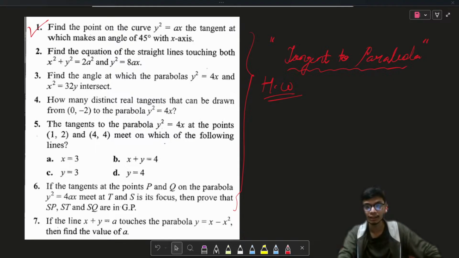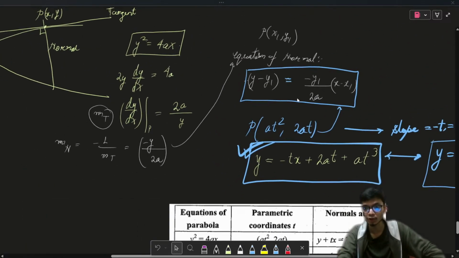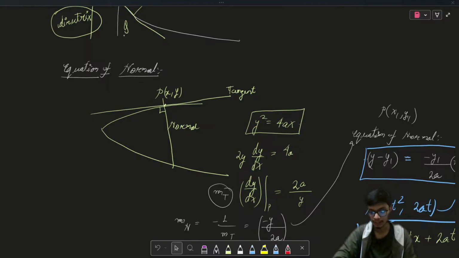Along with that, in our last discussion we covered the equation of a normal to a given parabola at a given point. These are all the contents we have been discussing in our upcoming lectures. And we'll also try to discuss some more concepts regarding normals, and the properties of the equation of a normal to a given parabola. So these are all we have discussed so far in our discussion of parabola.